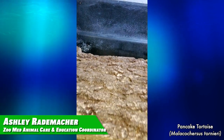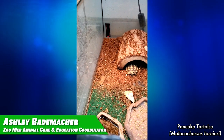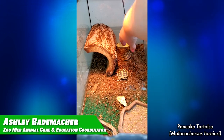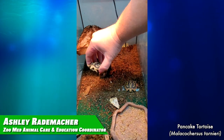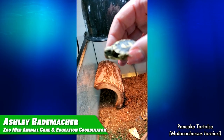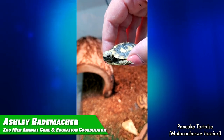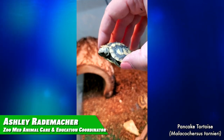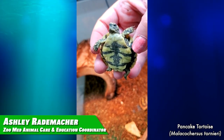Pancake tortoises — let's go see some babies. These are some baby pancake tortoises. One of them just hatched about a month ago, and the other one is just a couple months old. These are tiny little pancake tortoise babies. Let's see if we can look at his little face here — there's his grumpy little face. There's a little baby pancake tortoise. They all have different patterns and look different when they hatch out of the egg. They're kind of folded in half like a taco when they're born. Really, really cute little baby tortoises.